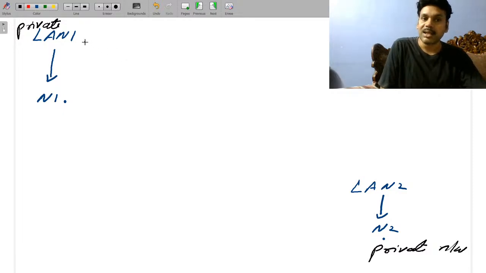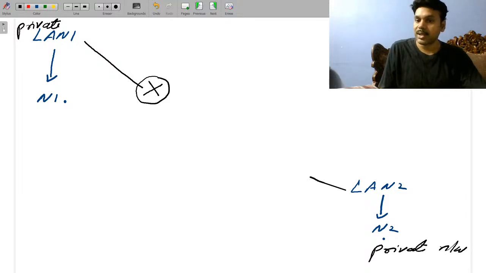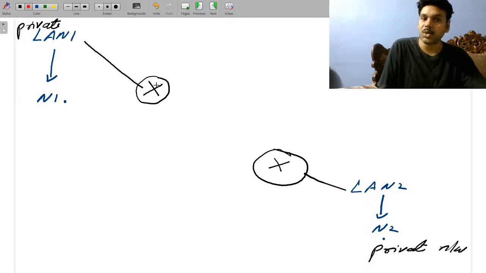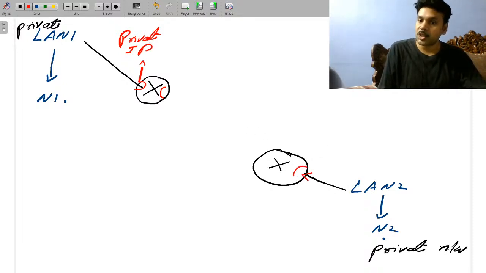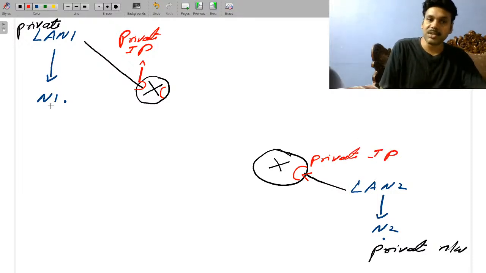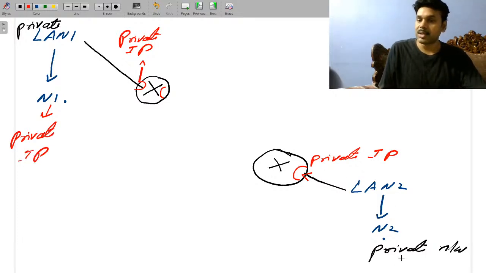Now, how am I going to send the data to them? It's very simple. There is a requirement of a router, and this side also we take a router. Please understand, when you have a router, the router has got two ports, as I told you, minimum. One is facing your side, so it is configured with a private IP. And this side also, which is facing your side, this port is configured with a private IP, as myself is also configured with a private IP. And here also, on this side, this member is also configured with a private IP.